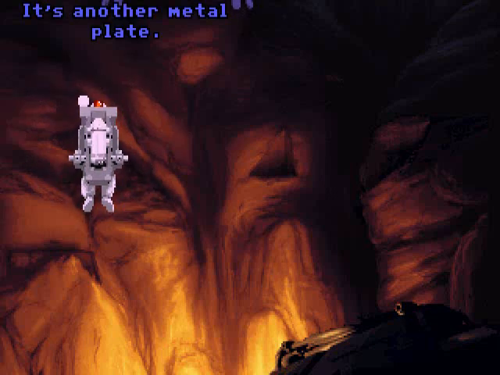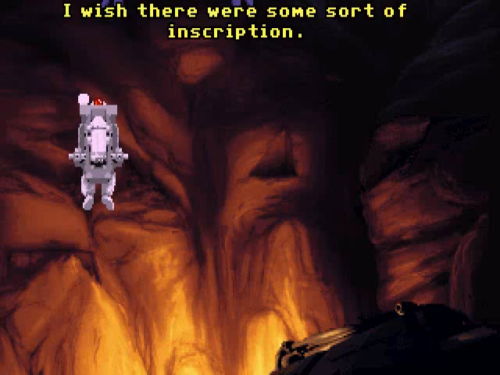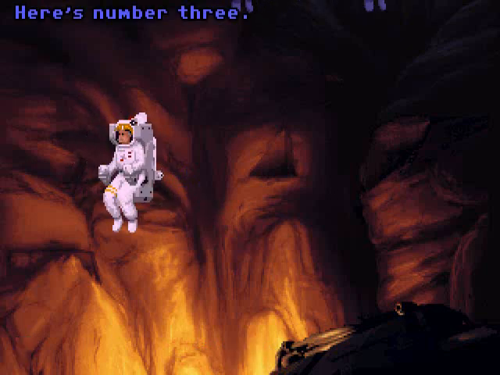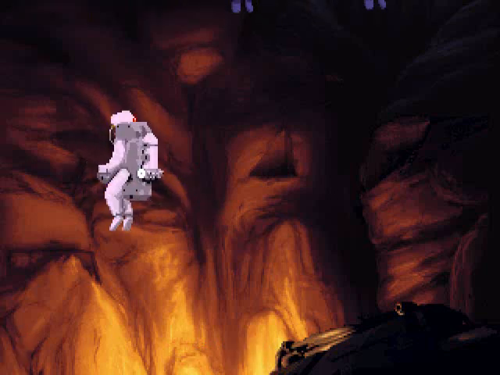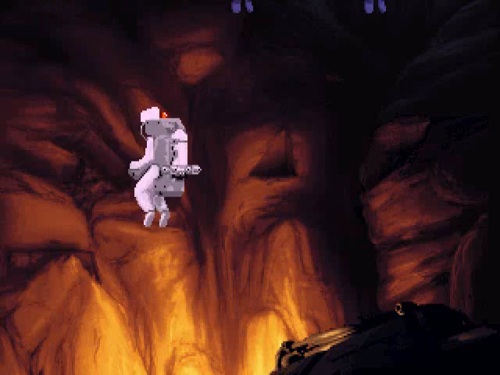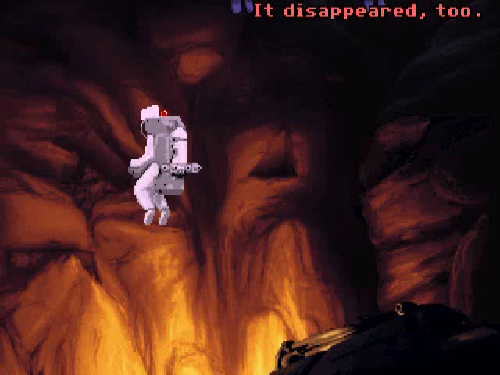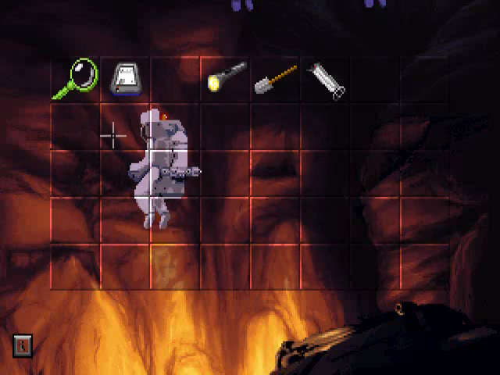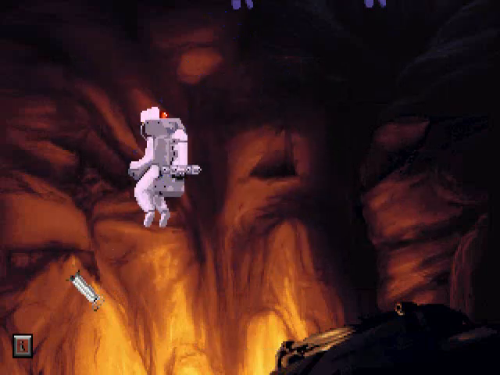It's another metal plate. I wish there were some sort of inscription. Yeah, that would be helpful. Here's number 3. There it goes. Disappeared too. Here's another odd projection. Well, just dig this one out too, I guess.